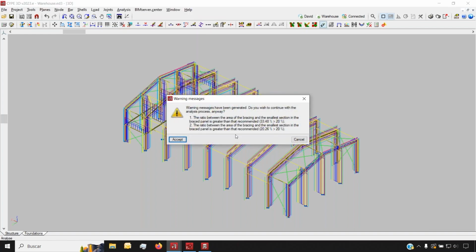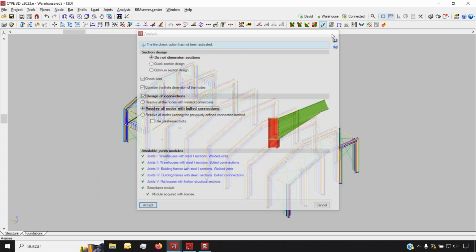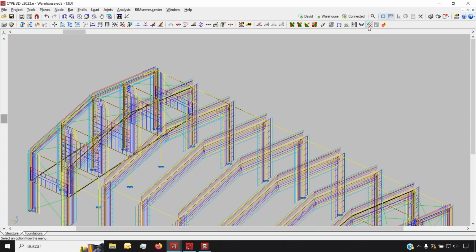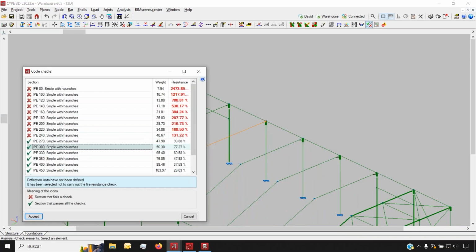And in here, we'll be able to not only size all the elements, as you can see here with the section designs, but of course, we will also be able to design the connections according to some of the libraries that we have pre-built into Site3D. So if you want, you can design your joints either as welded connections, bolted connections, and even stressed bolt connections if necessary. You can see that we've already sized all of these bars in here, and the software has automatically selected all of these bars, so they pass all the checks for the building code I have selected.